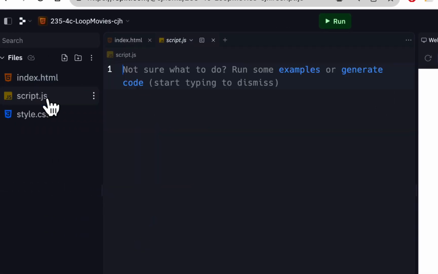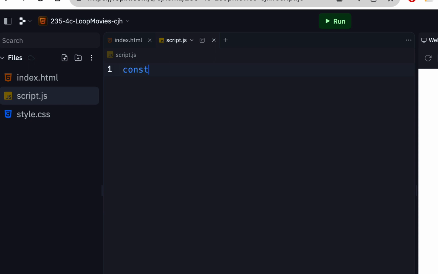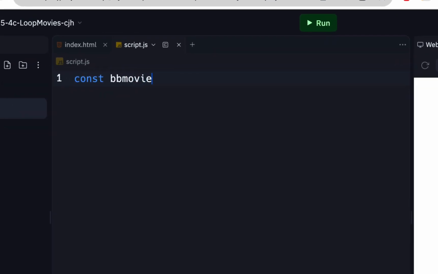And I'll go to my JavaScript, and I'll make a list. And I'll just call it const. I'll start with const because I'm not going to change it. And I'll call it BB movies. You know why? I'm going to make baseball movies. I'm how old? I've seen millions of movies. I don't know what my favorite ones are, but I can break it down, just baseball movies. So I'm going to break it down to baseball movies, some of my favorites.